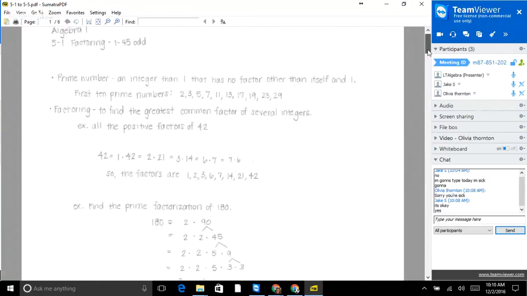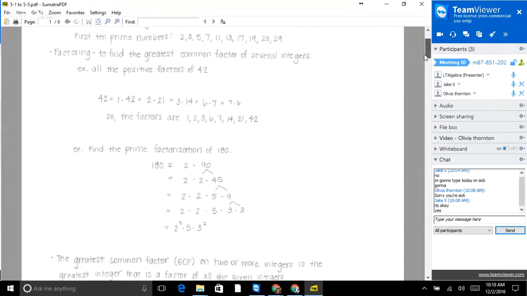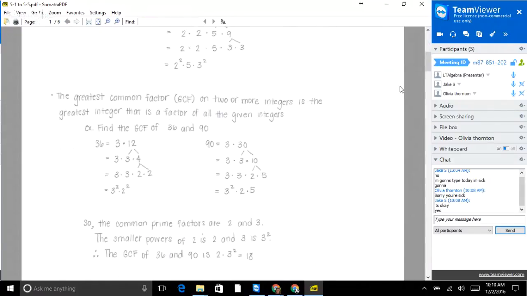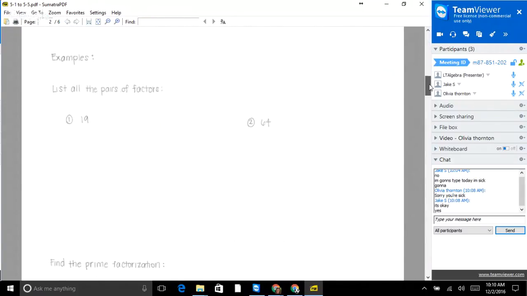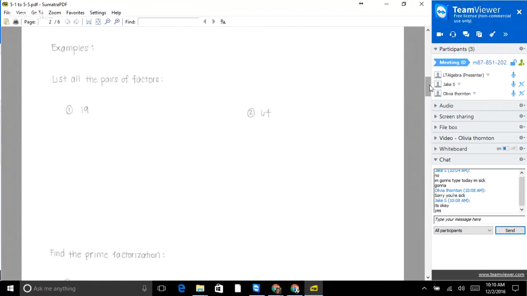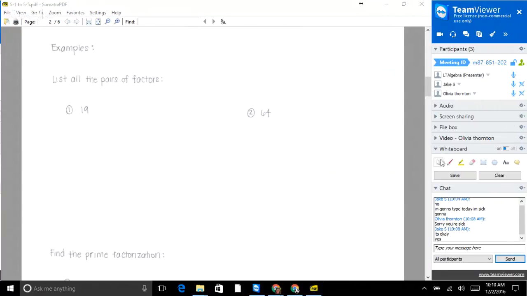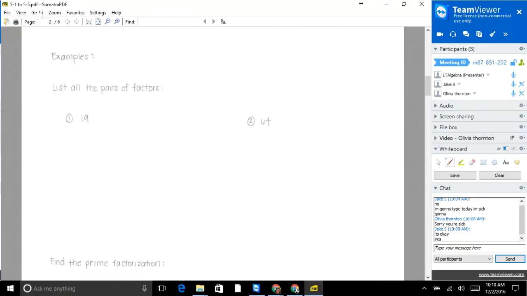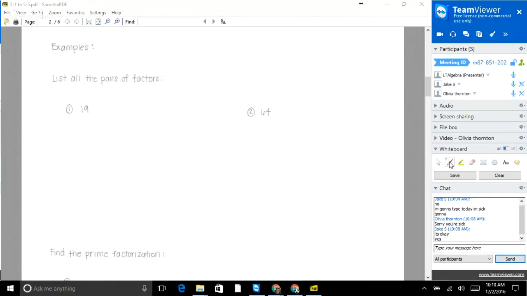So in 5-1, if you remember, we talked about factoring and that type of thing, but really what we were looking at is trying to find the pairs of factors of a number. And this is going to be huge for helping you in 5-4. So this is just, what are all the ways that we can make, we had 64 up there, but let's try a different number. What are all the pairs of factors for the number 36?